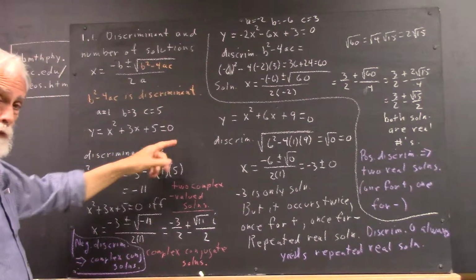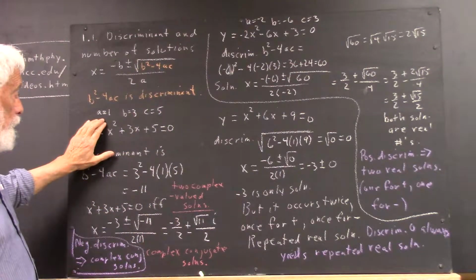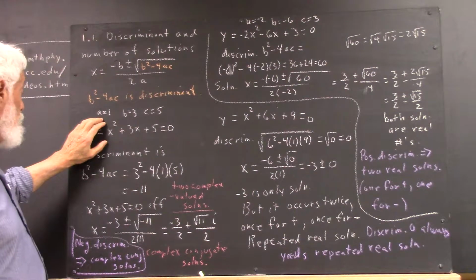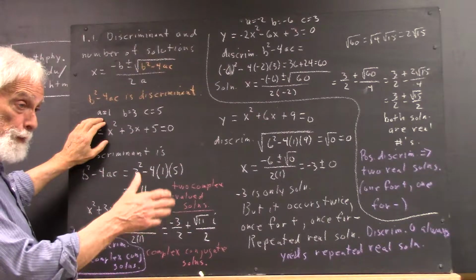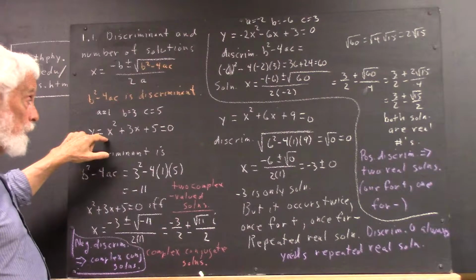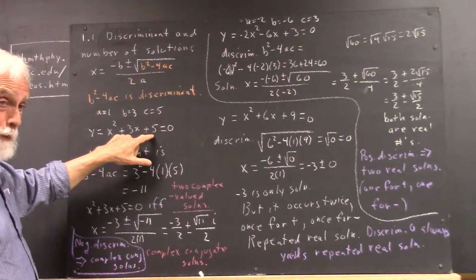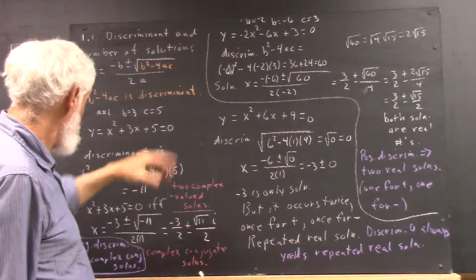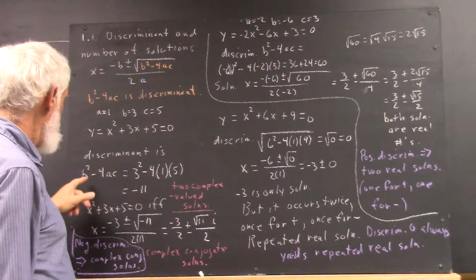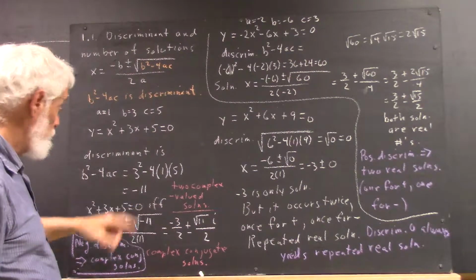First, we illustrate one case with this equation. Okay, x squared plus 3x plus 5 equals 0. The y equals doesn't hurt anything, but right there is the essence of the equation: ax squared plus bx plus c equals 0. We can see that a, being the coefficient of x squared, is 1, b, being the coefficient of x, is 3, c, being the number that's left over on this side, is 5. So for the discriminant, we just plug 1, 3, and 5 into b squared minus 4ac in the appropriate places, and we get negative 11.